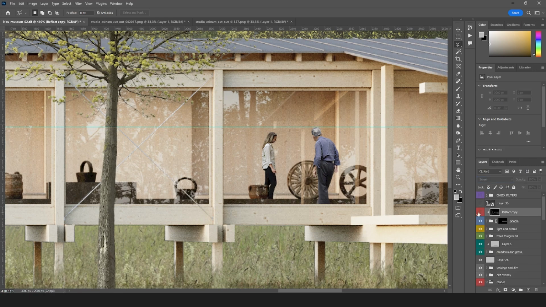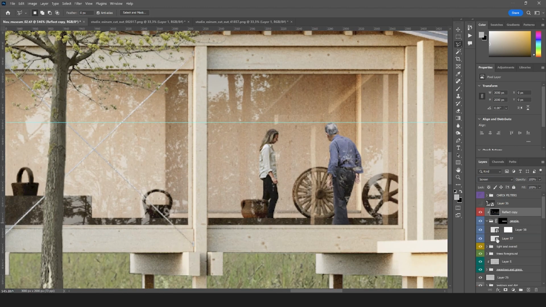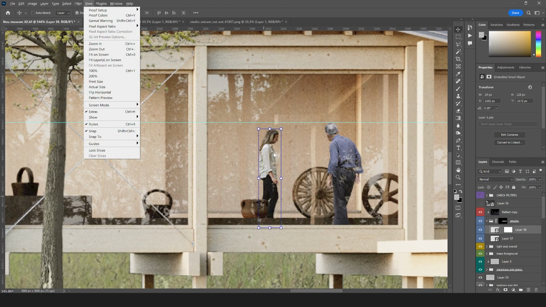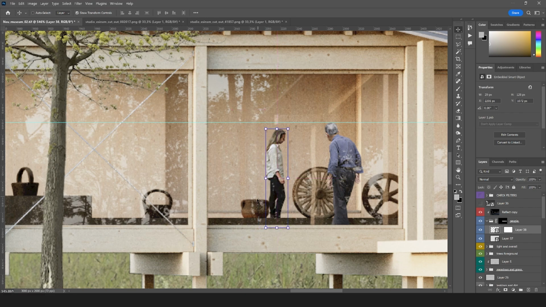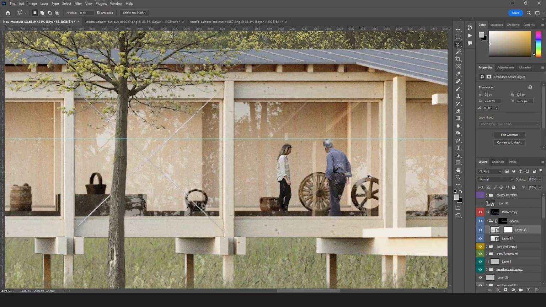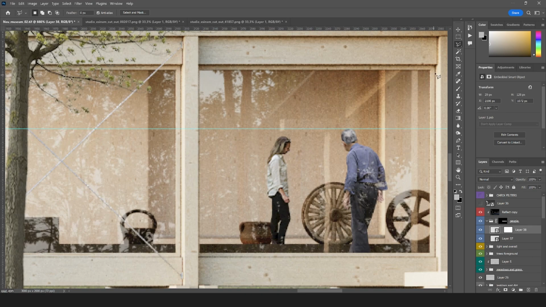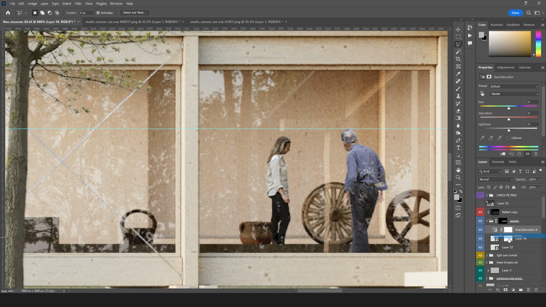So let's put it on screen, and now you can see they look like they're inside the building because the reflection is on them. And we can play a bit more around with the position here, and we can start to work a bit more on the colors and the contrast.